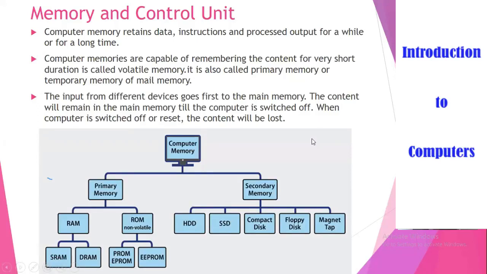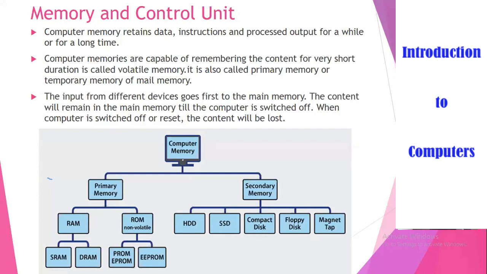You can see that basically a computer has two types of memory, that is primary and secondary memory. So here you can see one section is primary memory and this is secondary memory. Primary memory is volatile. That means whatever data primary memory is holding is on a temporary basis. Whenever we switch off our computer, whatever work we haven't saved is wiped off. That means we cannot recall that back.